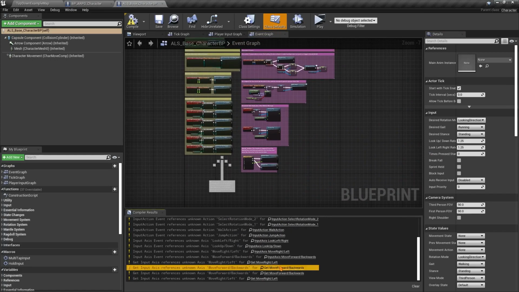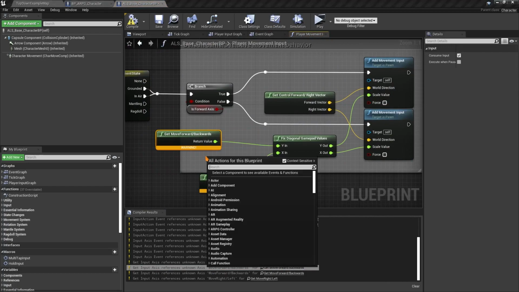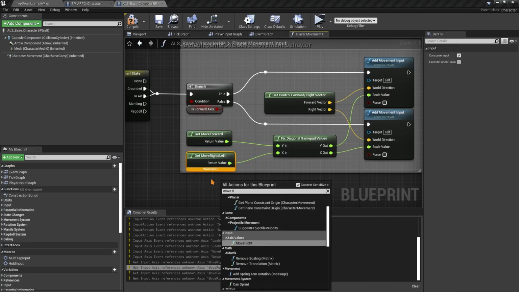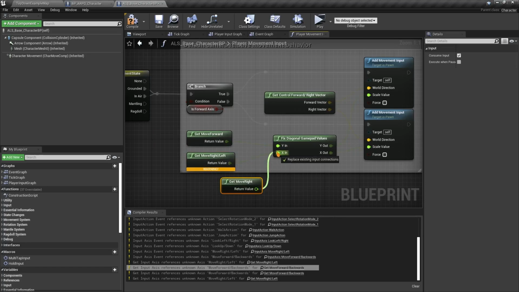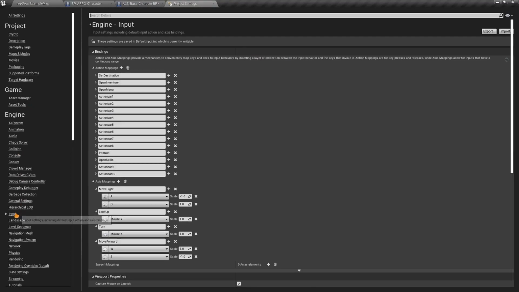All right, so we have move forward here. Right here, we're going to change that with get move forward, which is pretty much the same thing. So we're just replacing here. This is move right. We have a move right. Once again, if you're unsure where these come from, these are simply the inputs in our project settings.